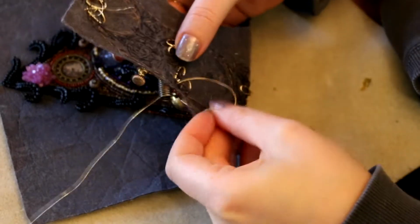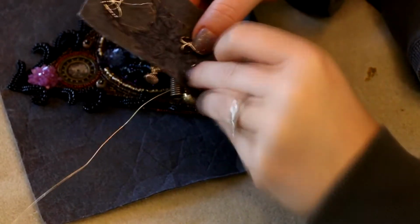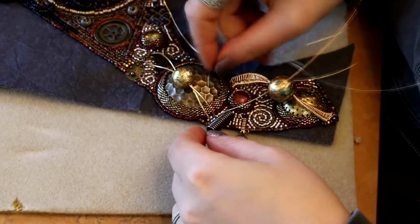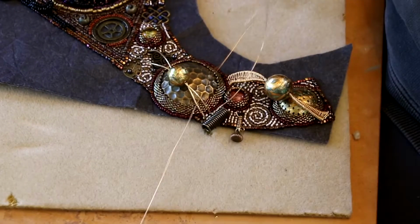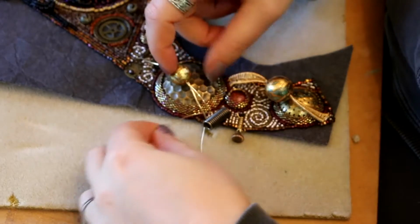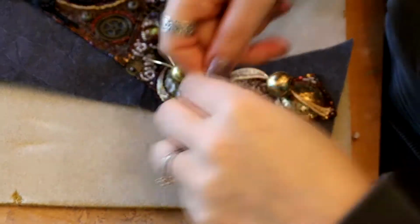My bead mat's getting a bit worse for wear during this process. At the end of making this necklace, I actually threw it in the bin because it was getting a little bit rough and I'd been using it for a while. You can see chunks of the fluff after a while start to just come off, and I think all of the wire getting into that and pulling off bits meant I had to throw that out in the end. But it lasted me a good while.